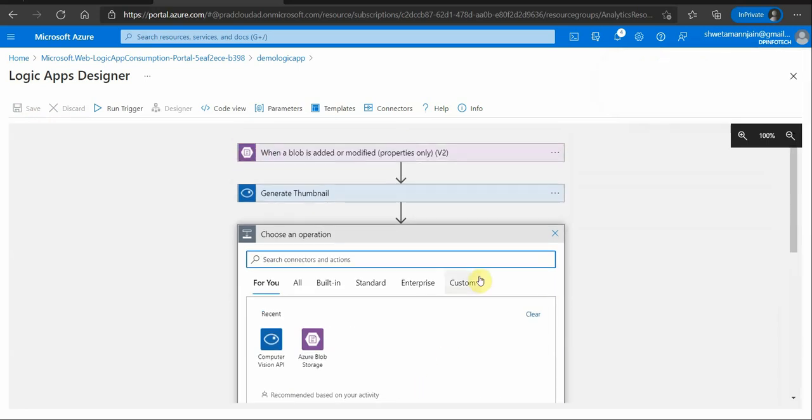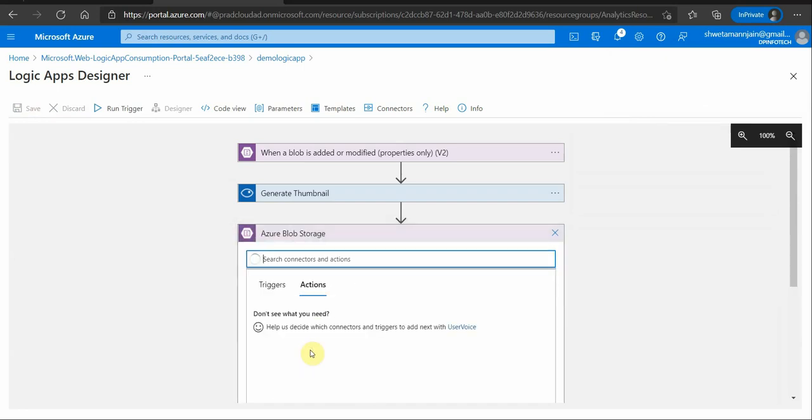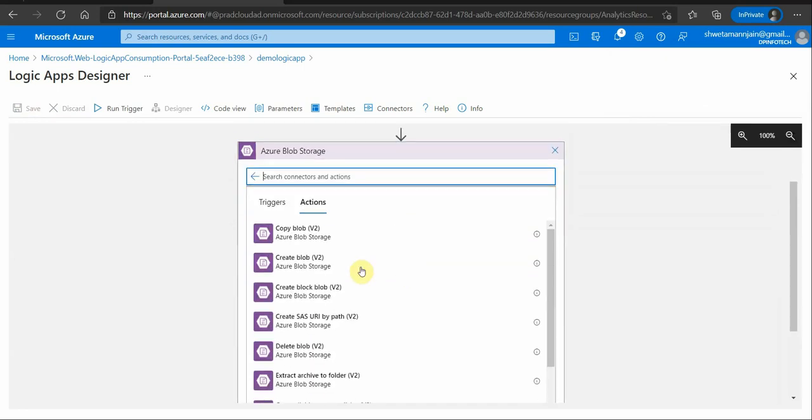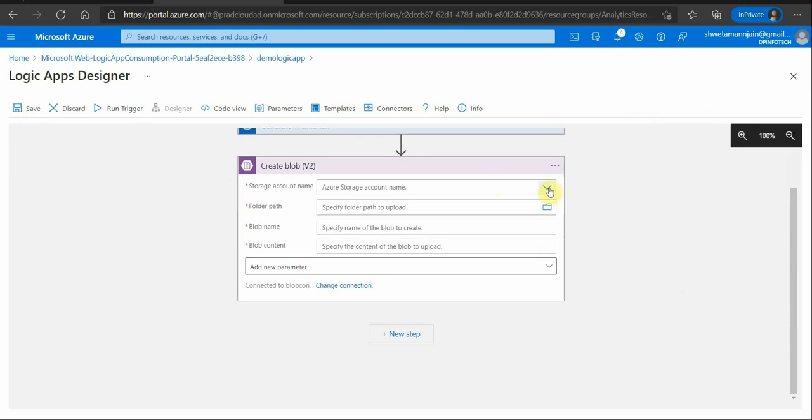Now we want to store those generated thumbnails into our Azure Blob storage again. So here I'm selecting that and create Blob storage. Let me quickly verify it: uploads the blob to Azure Storage. So let's select this one. Connection name, I can go ahead and reuse the same. And folder, it would be the thumbnails folder.